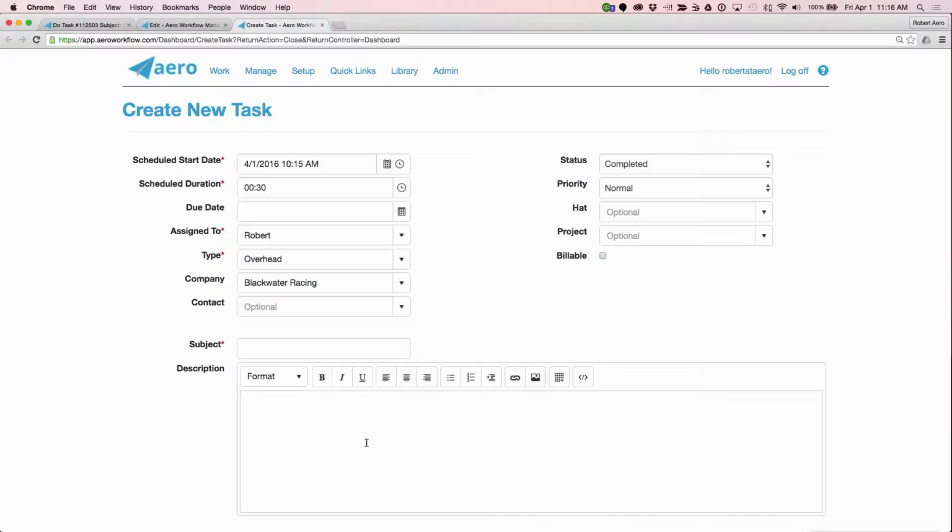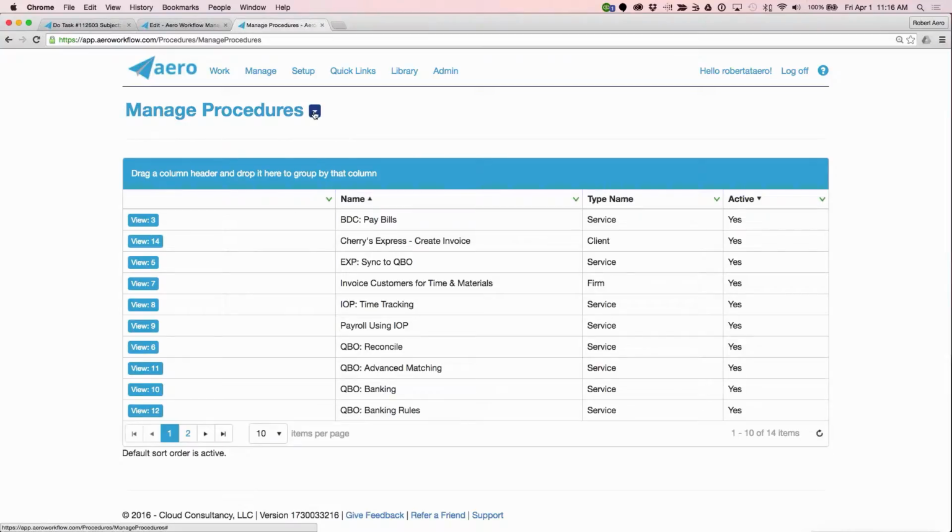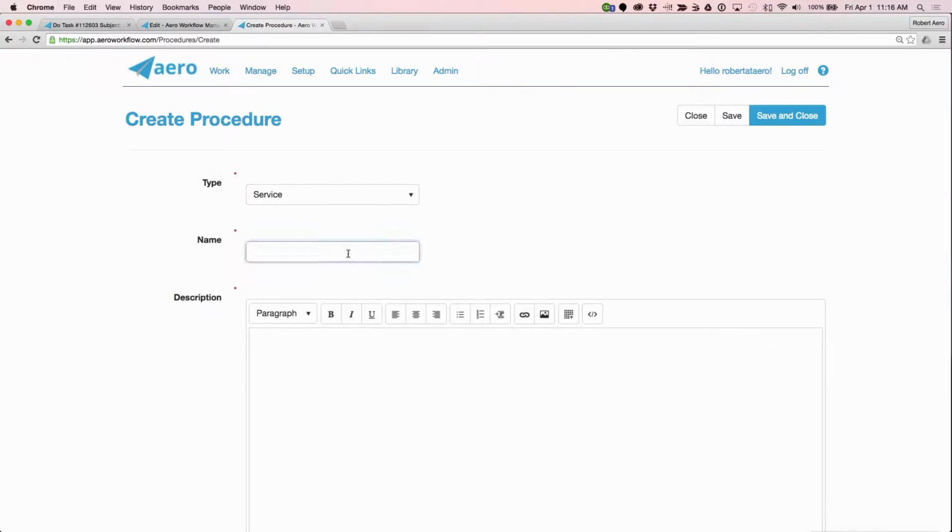Can you also just set up like a procedure? Because that's usually what we do. Yeah, we just do it in procedure. So you would just create a procedure that is like all the central information about the client? Yep. So who the approvers are, what banks they bank at, the employee names, when we run payroll. Pretty much anything onboarding wise, we put in here, and then we update as we go along, and then we also attach those to the arrows that we have for the client so that people can come in here and check.